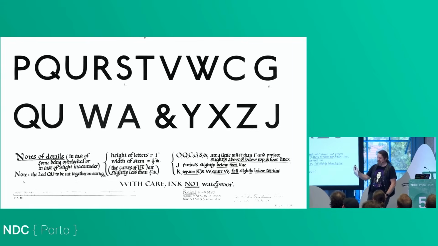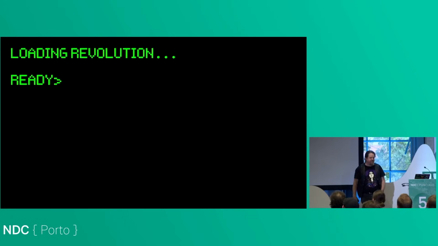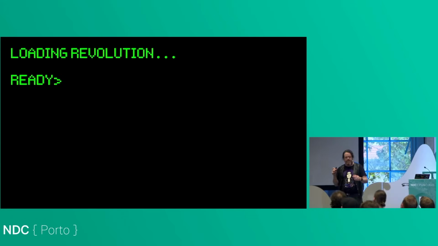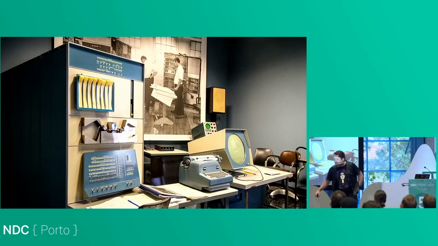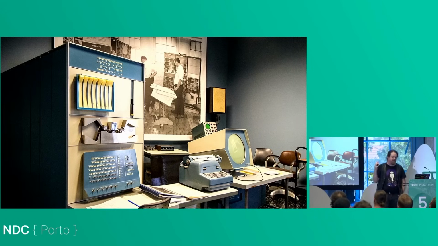Now, while all this stuff is going on, a revolution is happening somewhere else behind the scenes. With the earliest computer systems, typography wasn't really something they were concerned with because they didn't have the capability to do very much. This is the earliest computer I could find that had a screen, and the screen on this, I think, is a PDP-1. The screen on this was basically an oscilloscope, and for anything important, you used the typewriter.